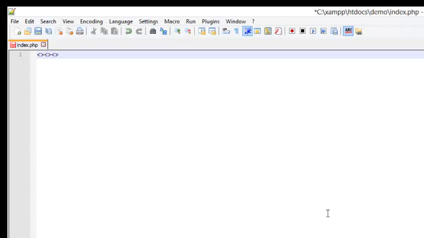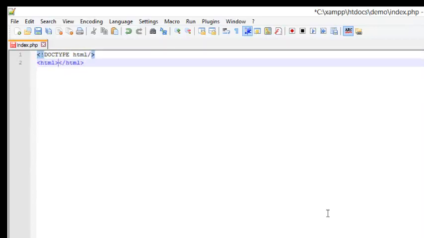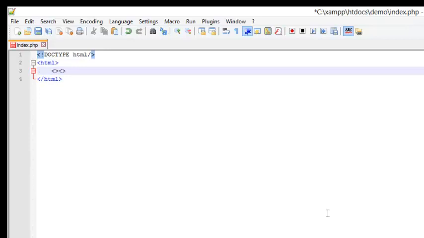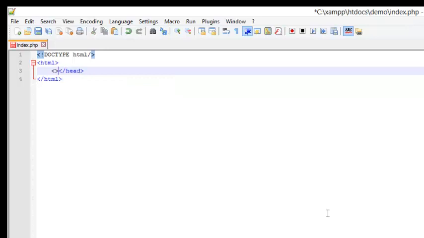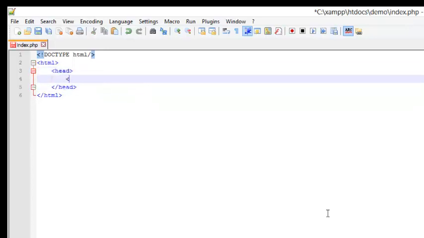So the first thing that I'm going to do is create my basic HTML page structure. And I'm going to create the header, the head section, the title, and this is the folder I've called demo.